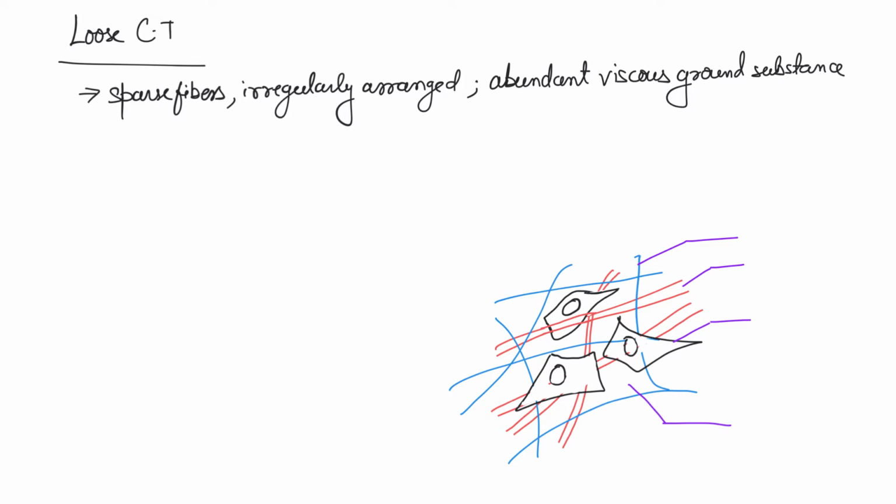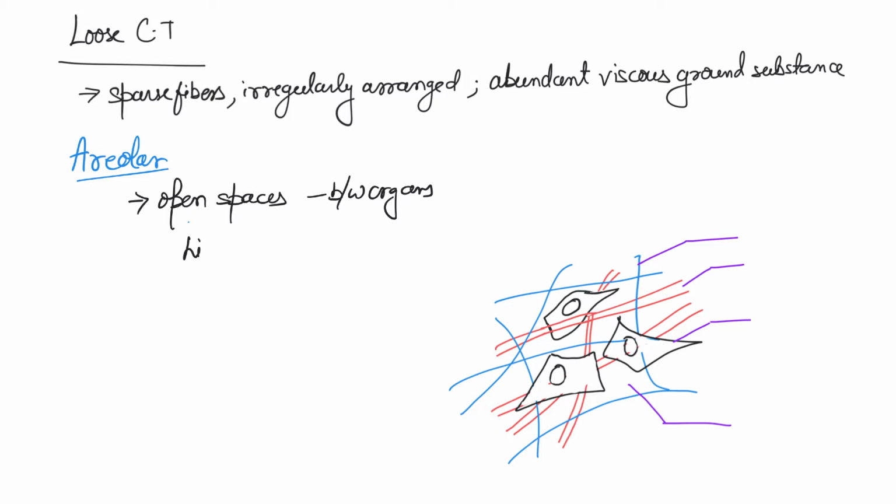Now, we already remember that loose means the fibers are very few, they are sparse, irregularly arranged, and there is abundant ground substance here, right? So we'll start our discussion with the types of loose connective tissue, and the first one that we are discussing is areolar. Areolar comes from the word open spaces. That means these are found in the open spaces. There are no open spaces in our body, that means in between organs, right? So they act sort of as the filling tissue.